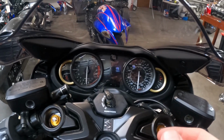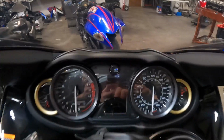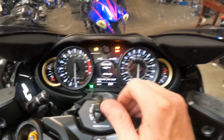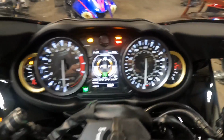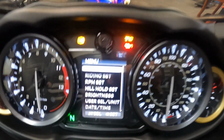Now, we still don't know when these things can be flashed or what can be changed in them, but I'm sure it will be coming soon. So let's go ahead and turn the key on and see what the display looks like. So first thing you notice, it is a good looking LCD screen that pops up there. Hopefully we can get good views and angles of all this stuff. And then the next thing I was doing was I was playing with some of the settings in the dash.